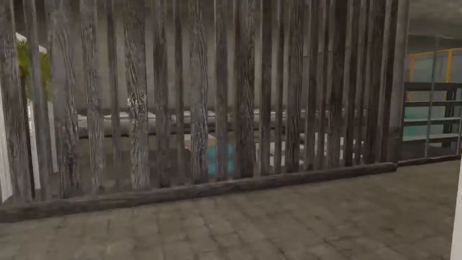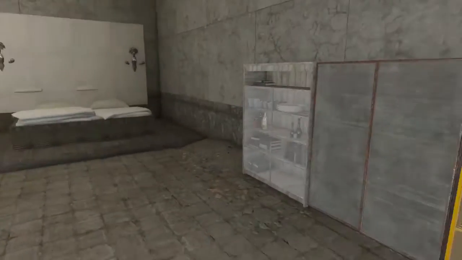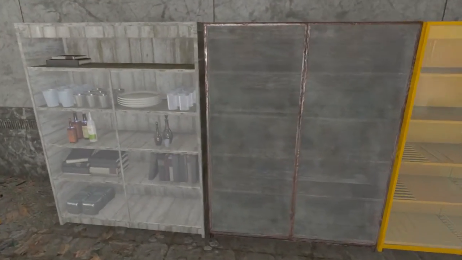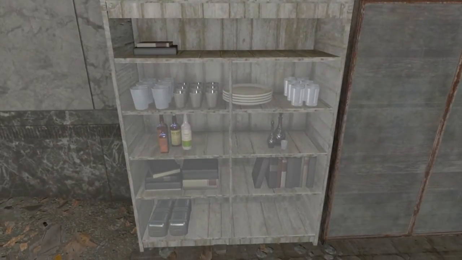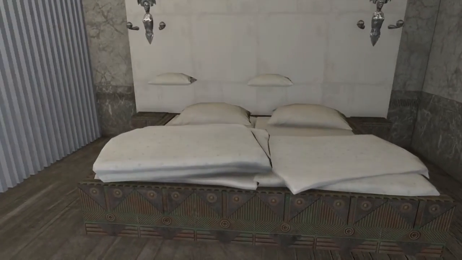So let's go ahead and run back up here. Let's literally run. Sprint! Okay. So I wonder if these are actually, I don't think these are in there. So this must have been placed in here. You might be able to place it with Workshop Decorations Pack. I'm going to go ahead and try that.